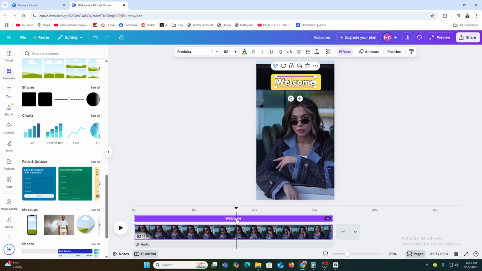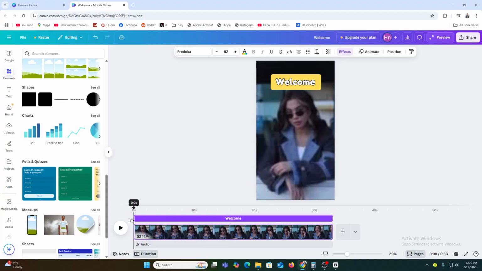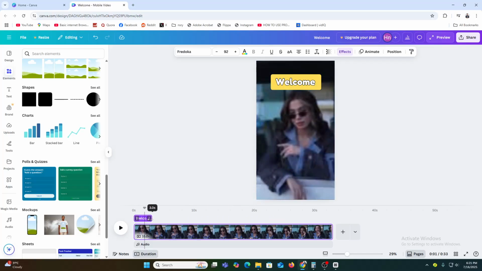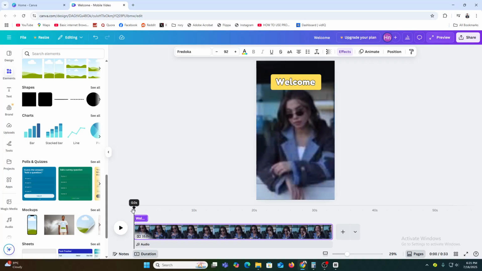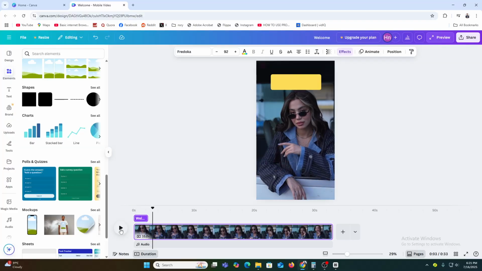So below your video, as I already mentioned, you will see a timeline. You just need to drag the text layer edge to decide when it should show and when it should hide. Let's say our welcome will be shown for just 1 second, so I am going to decrease the length of this welcome one, and it will be visible through these options. Like here you can see, and now it will be hidden.